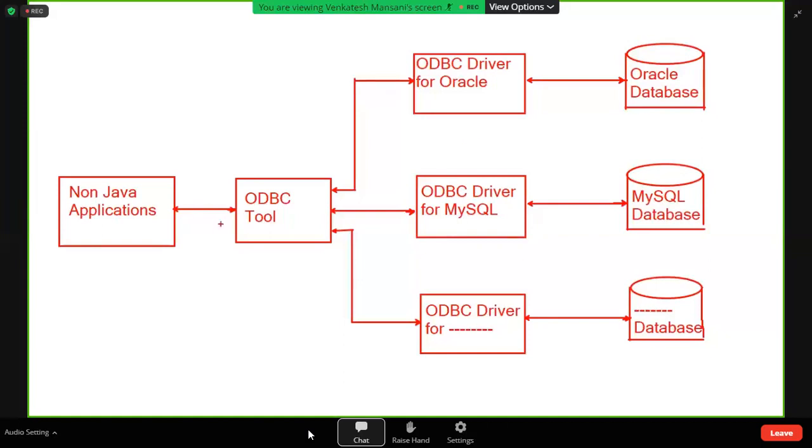ODBC drivers existed before Java. Java came and existed in the market in 1995. But before Java, ODBC was there, and database applications were there. By using C also, it is possible to develop database applications. A C program can also connect to a database. By using C, internet applications are also possible.